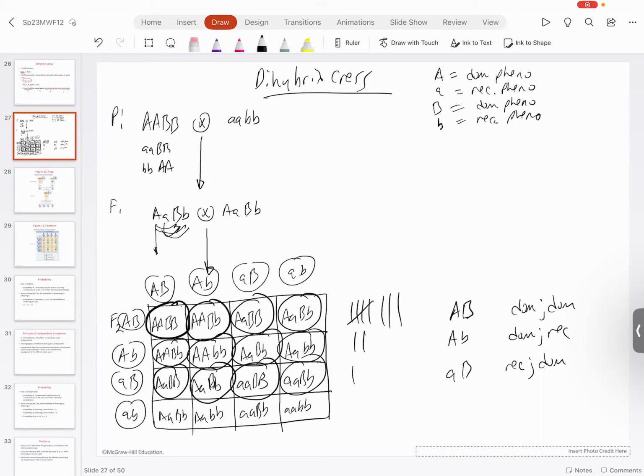How about this one? So that's this one here, right? This one here. So that's the top one, yep. And this one. So that's class 2. This guy right here. So that's going to be class 3. This guy right here. That's a new one, right? So double recessive. What's my ratio? Exactly.